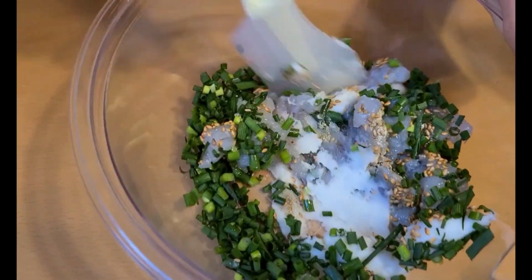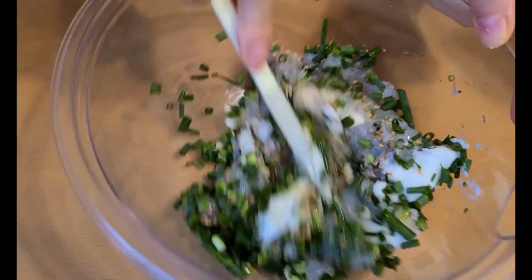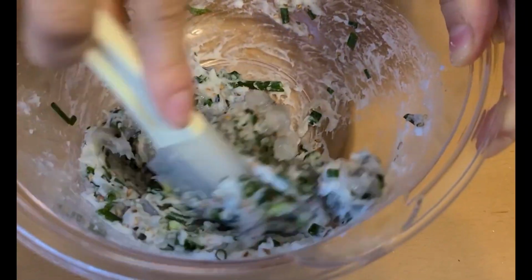Can you guys hear the cartoon in the background? We film it on the weekend and kids are watching Japanese cartoon called Doraemon. I hope you guys don't mind the noise.